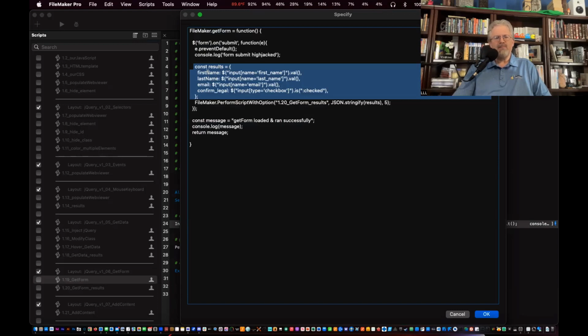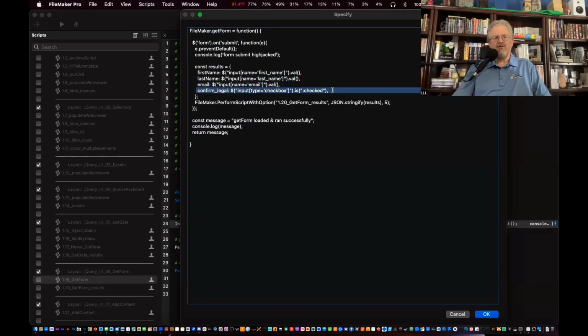I'm creating key value pairs. The first key is first name. And here's where I'm asking, using jQuery, I'm saying, hey, find an input on the form called first_name. And when you find it, I want the value from it. Give me the value. And then make that the value of my custom object key value pair, with the key being first name. Then I'm doing the same thing with last name, doing the same thing with email, and I'm actually grabbing the input from that check mark. So that'll be returned as a Boolean, right? True or false, whether it was checked or not.